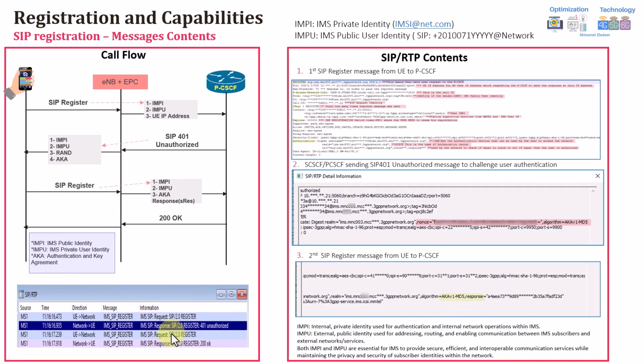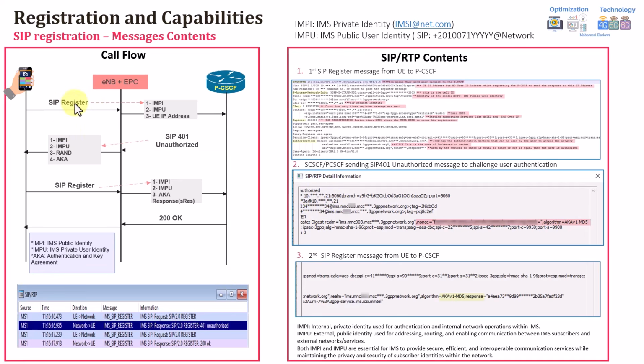So here you have four pieces of information, as you can see. The first one is the first SIP REGISTER, which is this one. Then you will have the response, which is 401 Unauthorized, where the proxy or the serving CSCF is challenging the user. Then it will have the response from the user. Then again, it ends with 200 OK, which is an acknowledgement telling the user now you are registered to the IMS network.